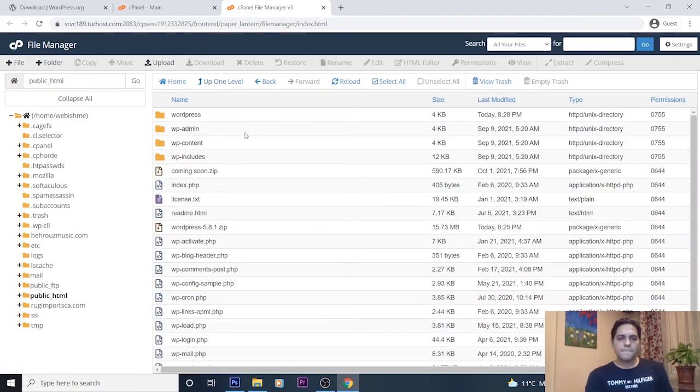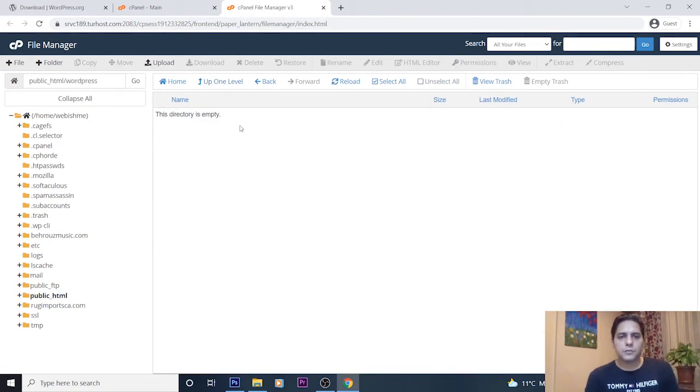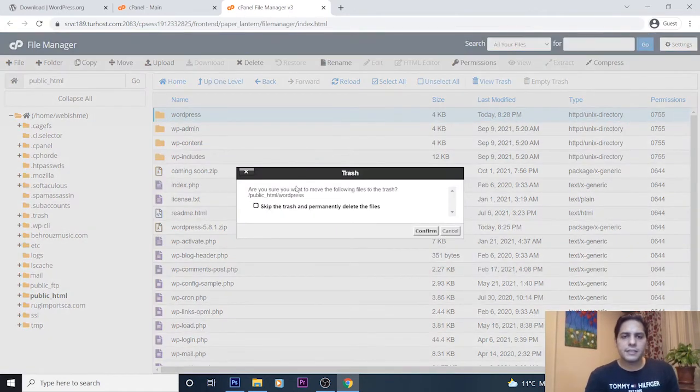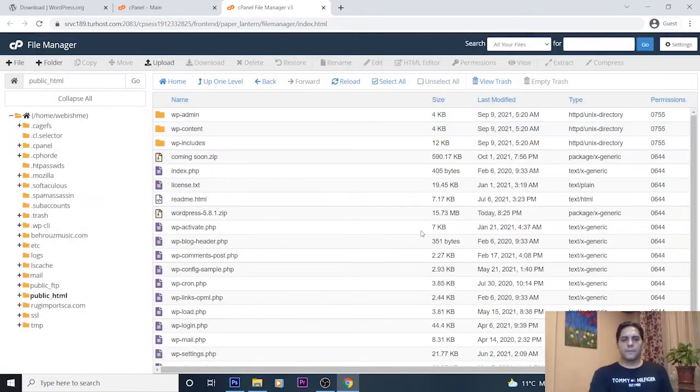As you can see, I moved all these files in the WordPress folder to public_HTML. So I don't need this folder and I can delete it. Skip the trash and permanently delete the files. Confirm it. Okay. It was the second step of installing WordPress. We uploaded our files to our host.